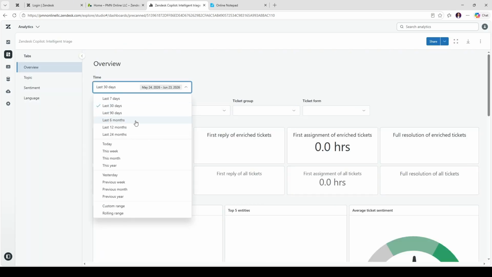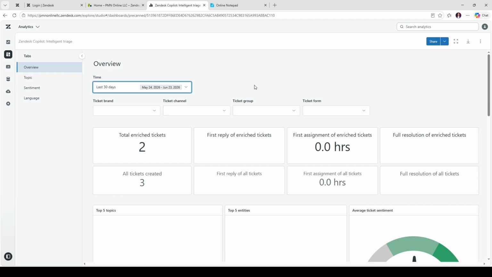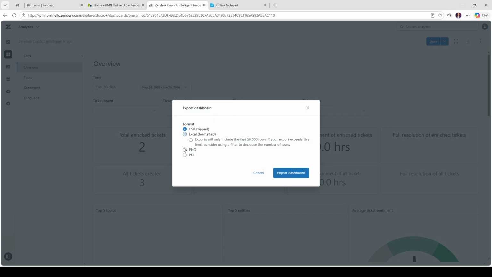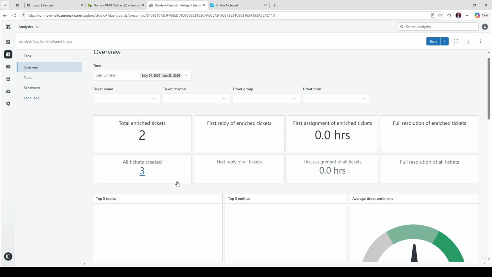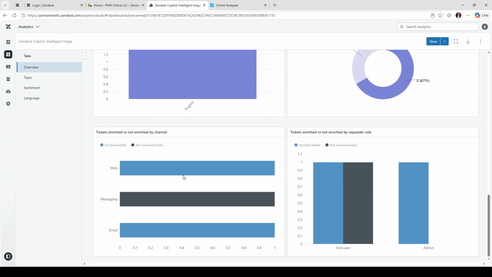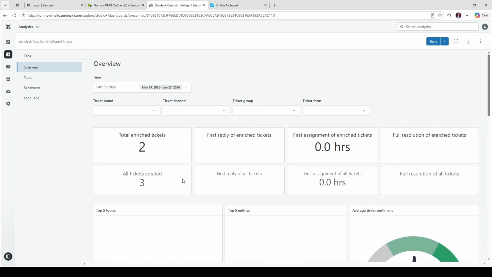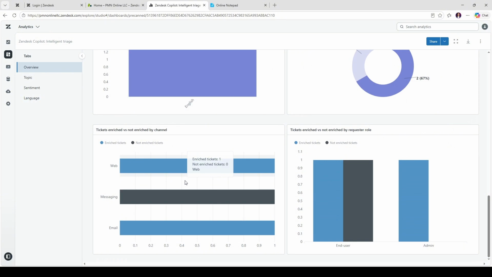Finally, if you need to export your reports for external analysis or sharing, Zendesk allows you to export them as either CSV or PDF directly from the Analytics section. This feature is perfect for archiving or sharing insights with your team. For more advanced analyses, consider extracting raw data via the Zendesk API. This data can then be visualized using robust business intelligence tools like Power BI, Tableau, or Looker Studio, providing you with even deeper insights.